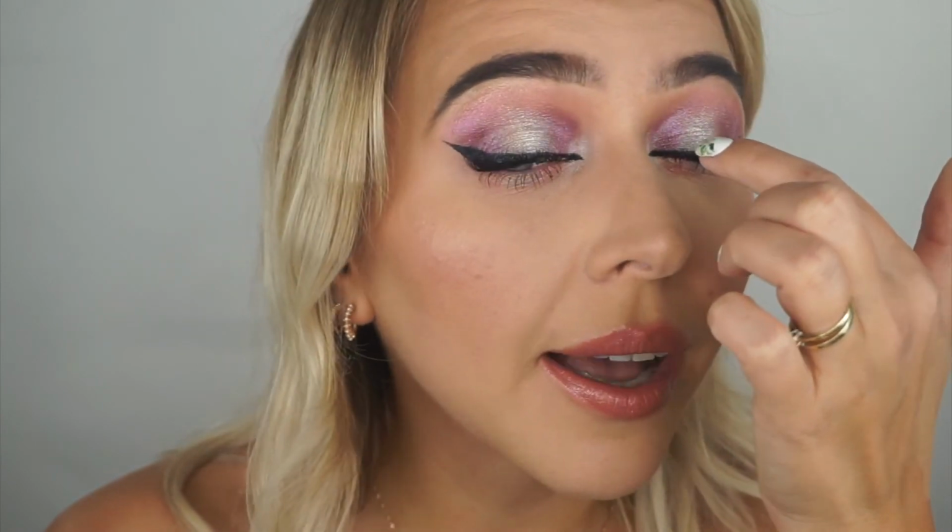Do you guys agree? With some shimmers, because I have hooded eyes, they tend to crease a lot, like the way my hood goes if I look like this. You see how much of the eye it covers? But it didn't crease at all. Not even slightly, or crumble, or flake a bit, if that makes sense.